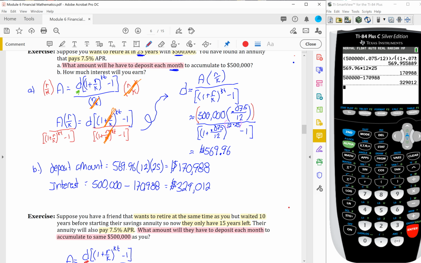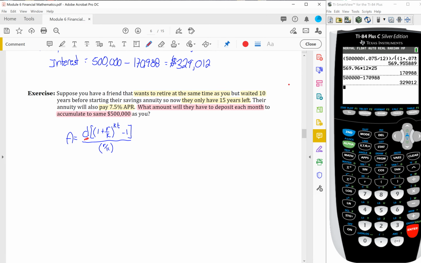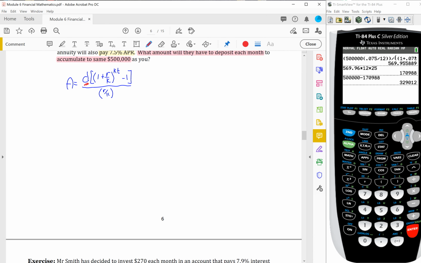To solve for D last time, what we did is we multiplied by the R over K to get it on the left-hand side next to the A. And then we divided by this bracketed expression to write it in the denominator. And that's how we got D by itself. Now I could just use the formula we've already solved, but again, I say in your homework you're going to do this several times, so I'd like to reiterate this method. But this time let's do it with less steps.